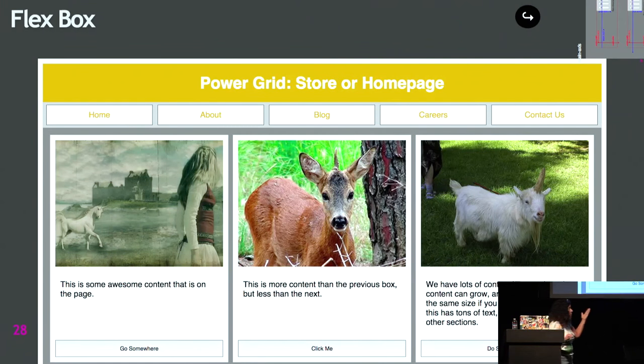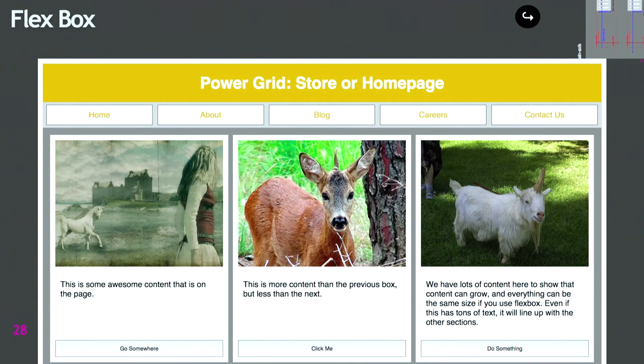So let me show you this example. Remember this example that we had before? So column makes things into rows, and row makes things look like columns. That's the way I look at it. The whole body is a flex container, and we have the flex items of the header, the nav, the main area, which has 3 articles in it, and then the footer. According to this, I didn't really need to declare this as flex with columns because that's the way it would lay out normally, right? But I did so that I can use the order later on, and when it shrinks, I can move the navigation down.